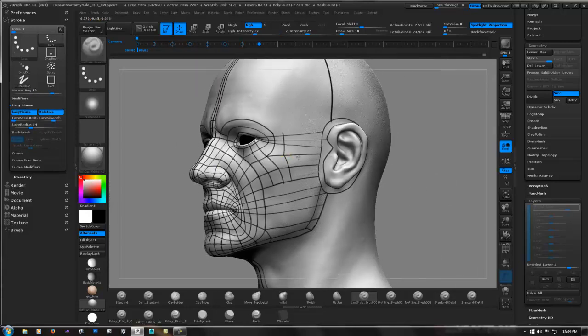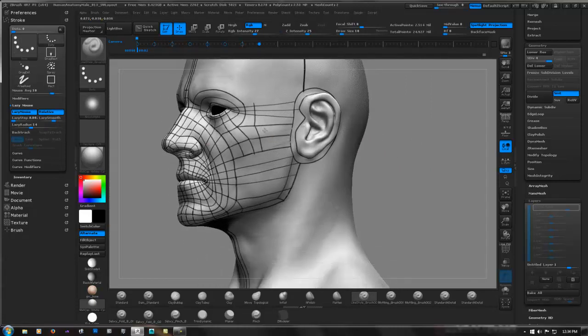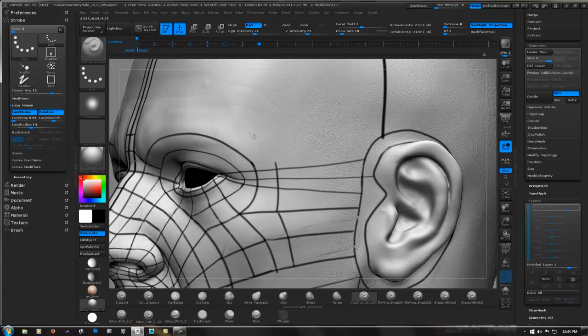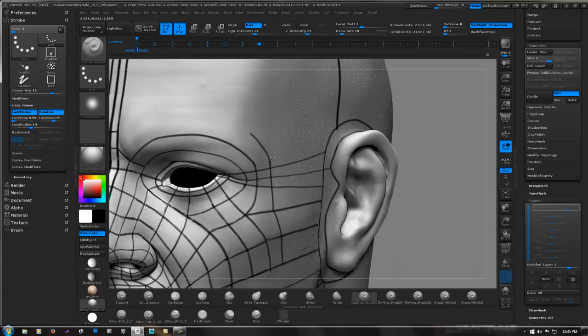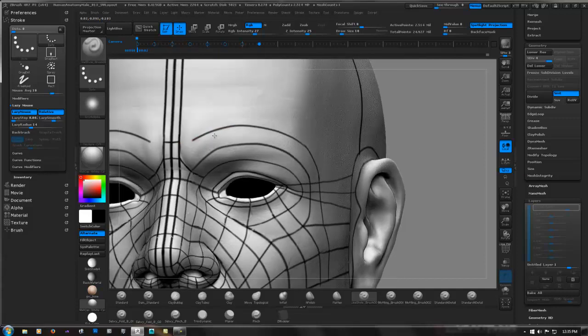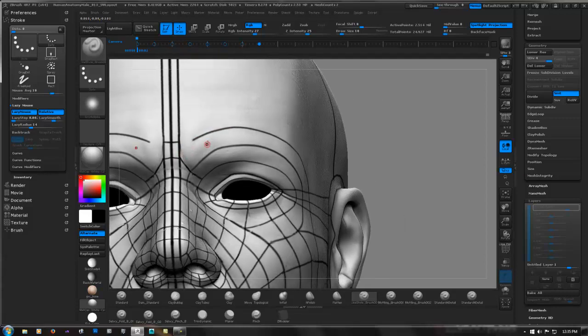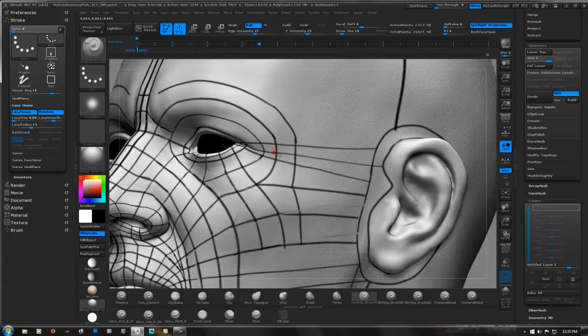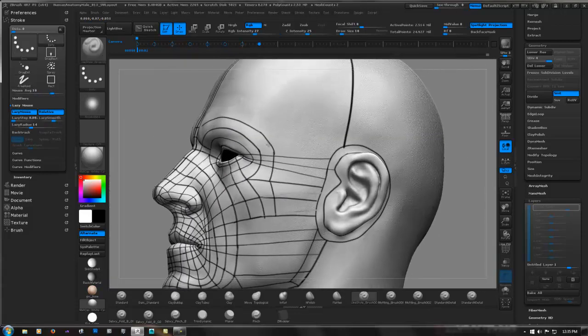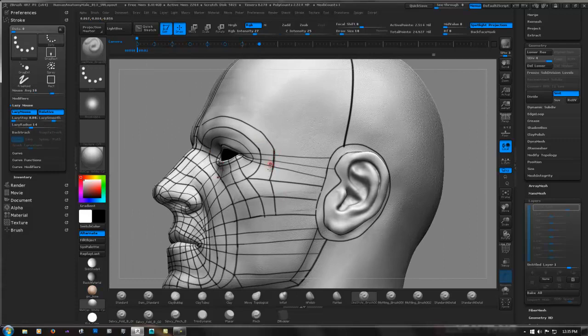Just like that. I don't know if maybe I should connect it there or here. I'll figure that one out in a minute. Just want to make sure that we're completing these ones.